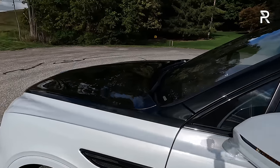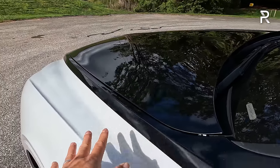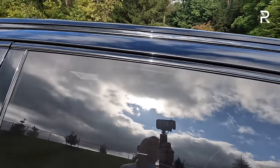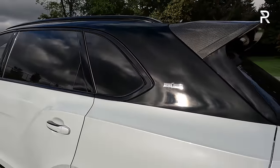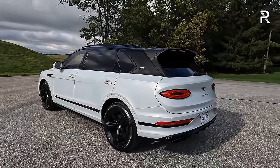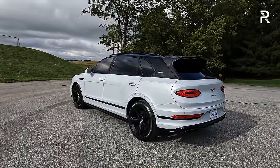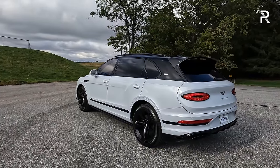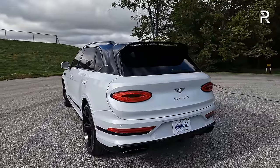The dual-tone paint job is really interesting — the hood is black over the ice, and the roof is black. There's a panoramic sunroof along with low-profile aerodynamic roof rails. At the rear, it says First Edition. At 209 inches long, this is actually about an inch shorter than the Rolls-Royce Cullinan, but it just looks really long. I actually love the styling now — when the Bentayga first came out in 2016 and when it was refreshed for 2021, I wasn't crazy in love with it, but seeing it in person, it's grown on me.